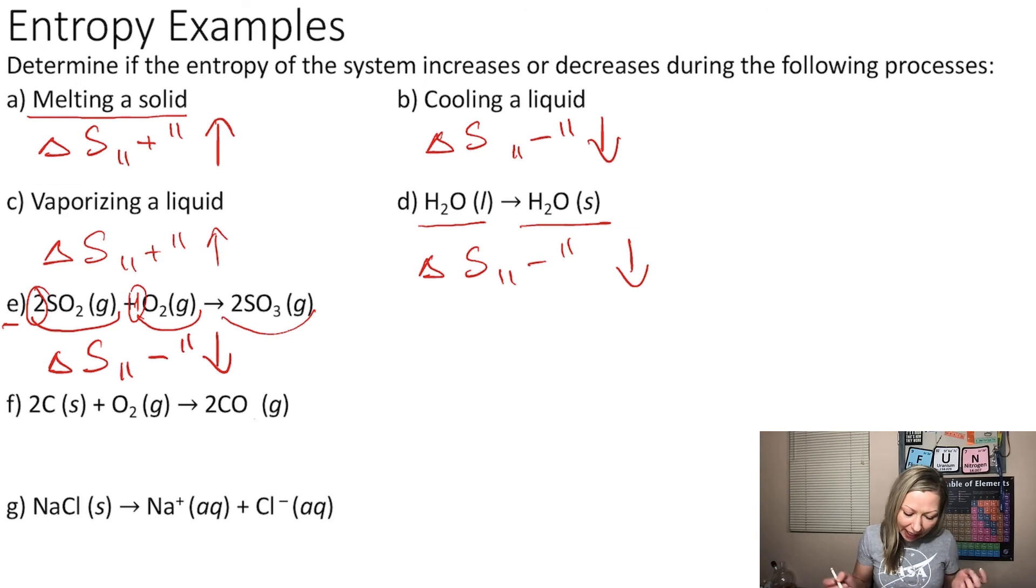Now what about the next reaction? In case of option F, I start with two moles of carbon solid and one mole of oxygen gas and then I'm going to create two moles of CO2 gas. Well, because I created from one mole of gas, which has a really large randomness in it, two moles of CO2 gas, which again has a really large randomness in it compared to the two moles of the solid where I don't really have too much entropy compared to a gas, I will actually increase the change in entropy. So it's going to be again a positive value.